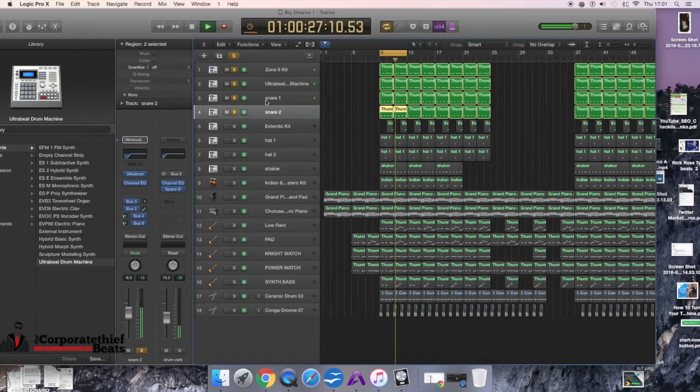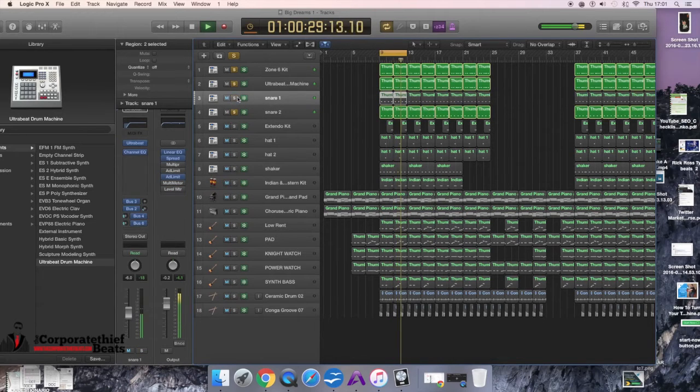So I have 2 snares layered there. One's a really heavy snare. It's just a thicker sound. There's nothing really complicated there. Boom, bap, boom, boom, bap, boom, bap, boom, boom, bap. It's just a quick drum beat, and it's only when all this perc stuff comes in that it gets interesting.